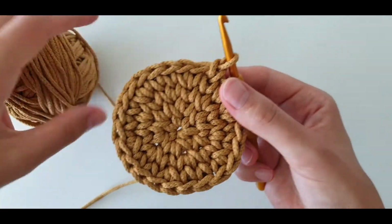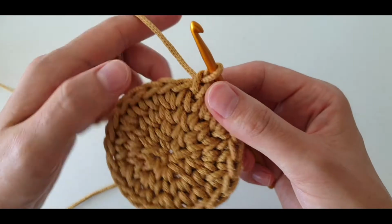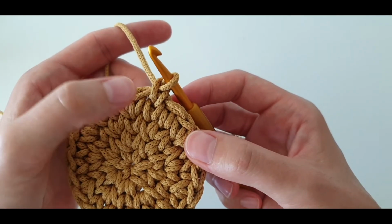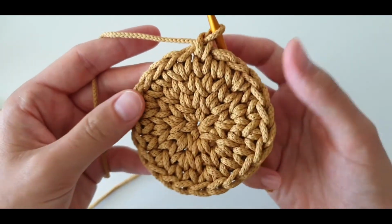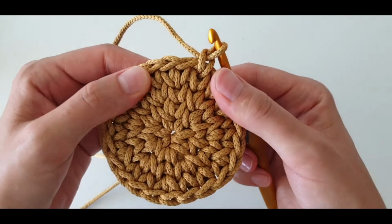Further, from the fifth row, everything is so simple. As I said earlier, I use this method for the circle and oval. The point is that from the fifth row I'll make the increase into the stitch which is located before the increase of the previous row. And I make each increase in every row this way. This is a very simple way and we get the ideal form in both cases in the end.